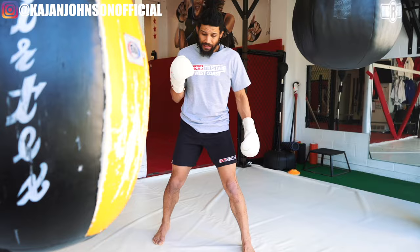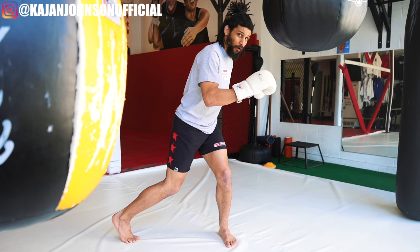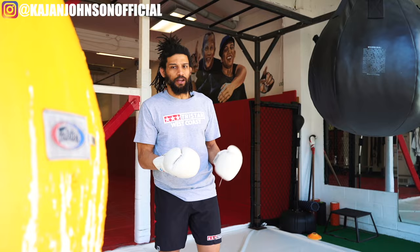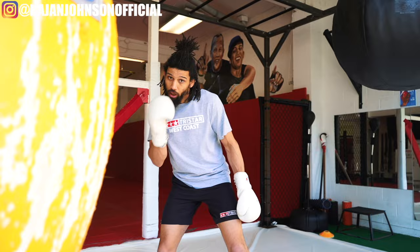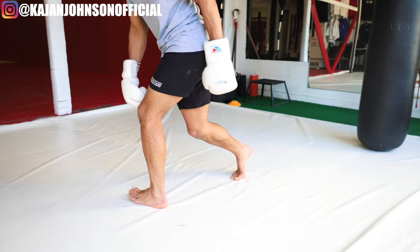Instead of stopping your weight in the middle, continue it until it's over top of that front knee. Once it's over top of your knee, try to pick up that back foot. If you don't feel yourself falling down quickly, then you're doing something right. We also need to make sure that with our weight over top of that leg, we're not falling forward — because that's usually what the street fighter does. The street fighter throws that overhand and instead of stopping here, he goes too far. Weight in the heel versus weight in the toes — off balance, falling in, heavy counter, and you're done. You need to start with your weight back and drive it forward until you reach that front position. The heel of the front leg is the key for all stability.